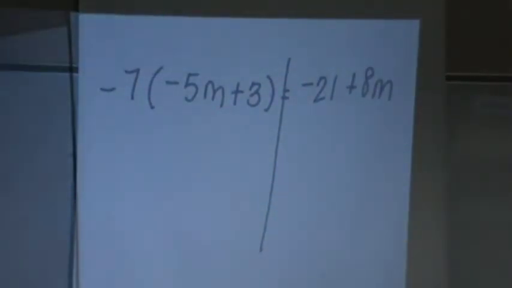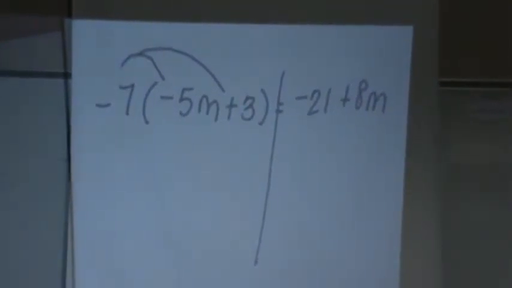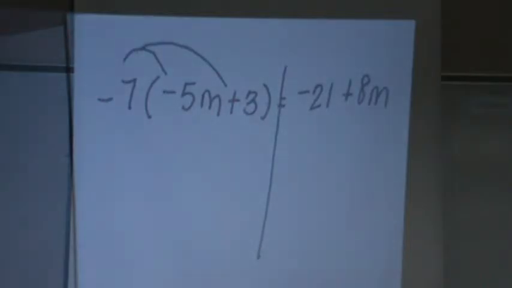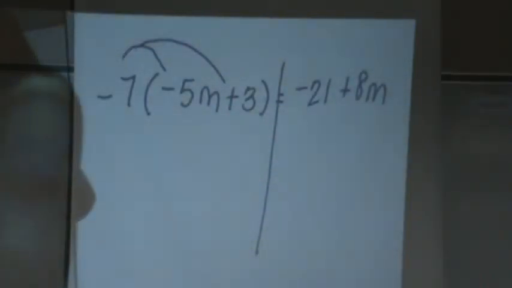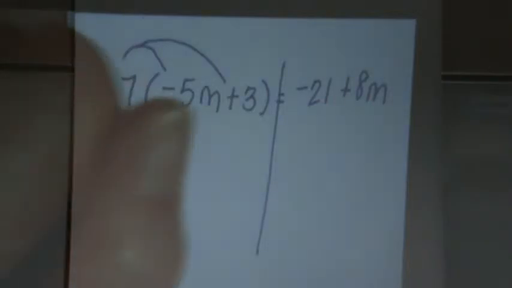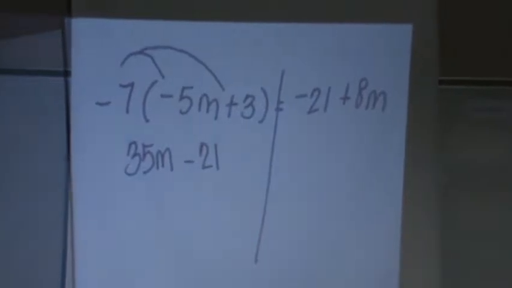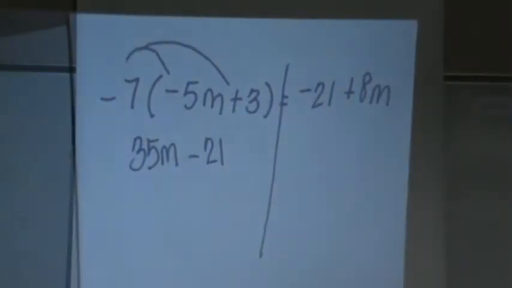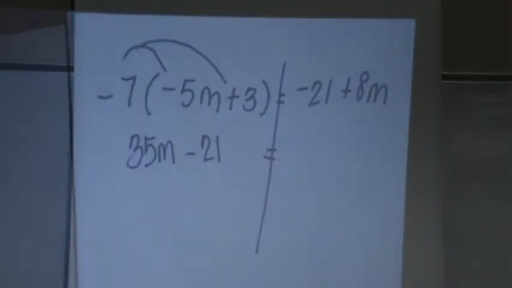So we put a line down the middle, and we already were told to do distributive property, and David was giving us our answer. So what did you give us? Positive 35m. Negative what? Perfect. Great job, David. 35m minus 21. Why am I saying minus 21? Negative and a positive. Positive 3 is. Perfect. Do I have any parentheses on the other side? Nope, so we're just going to bring down our information.